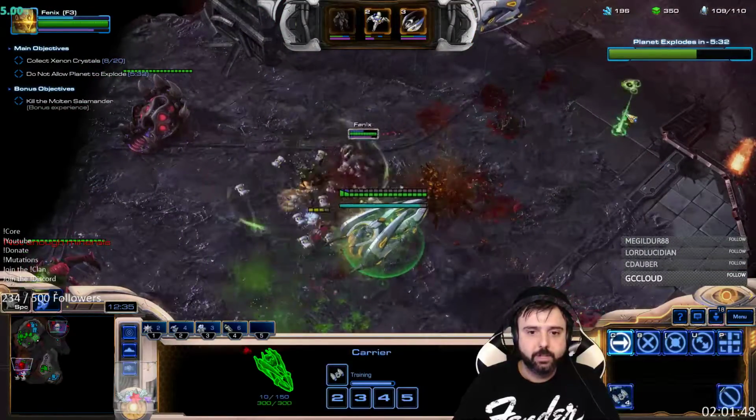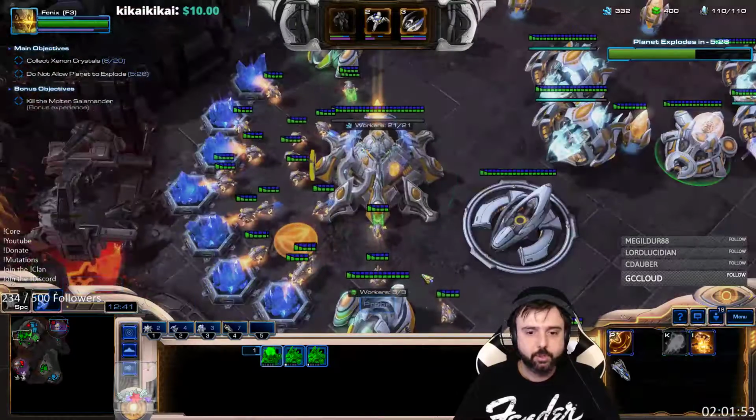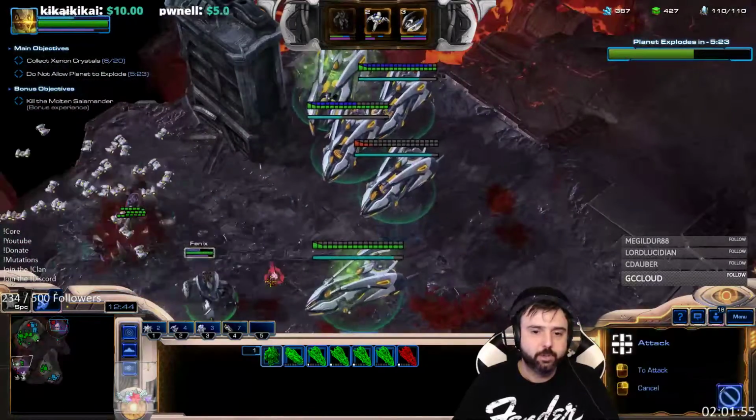And so basically every time that you make a new carrier, always think about how much supply you're at, because you don't really want to get supply blocked for too long.